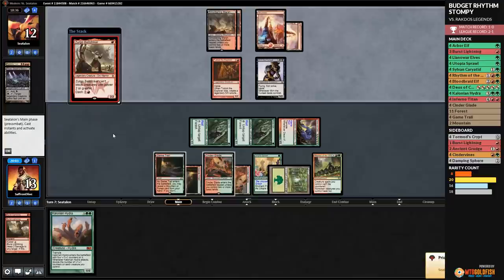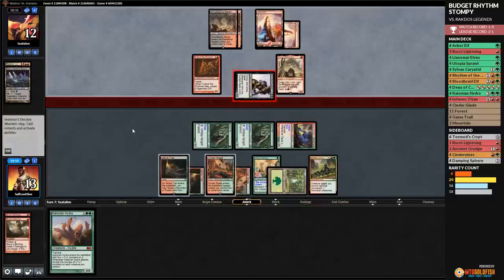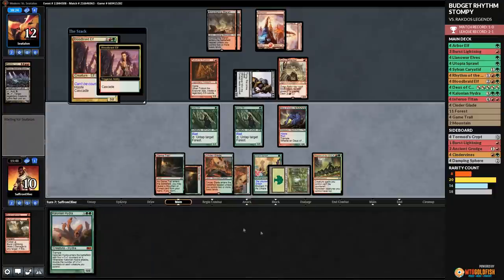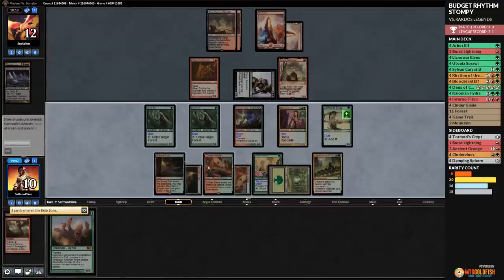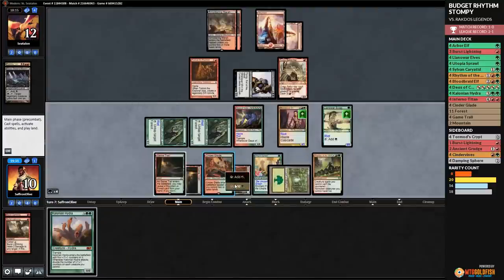Opponent plays Zirda. All right. The legends keep coming. Opponent combat. Gets it. Sure. Down to 10. And passes. Ooh, Bloodbraid. I like Bloodbraid. So let's play Bloodbraid. Cascade into Llanowar. Put a counter on it. Untap. Tap, untap. Tap, tap.